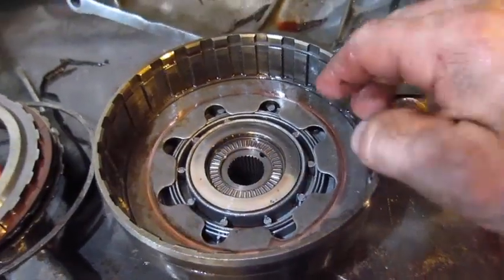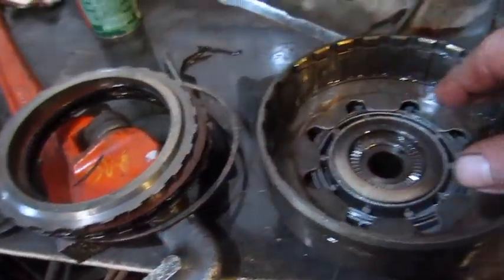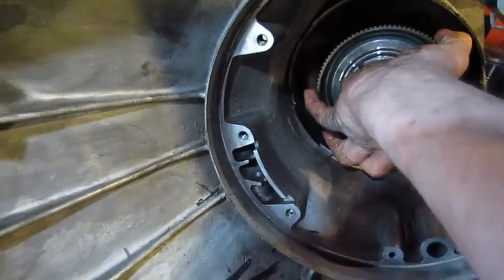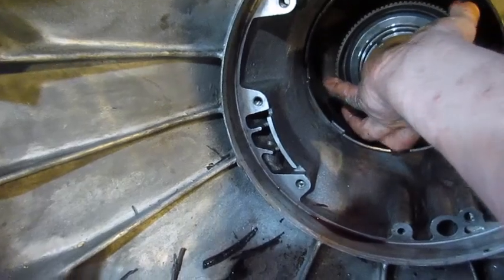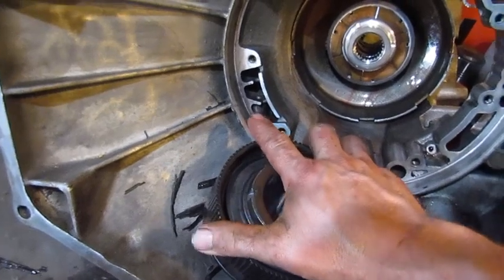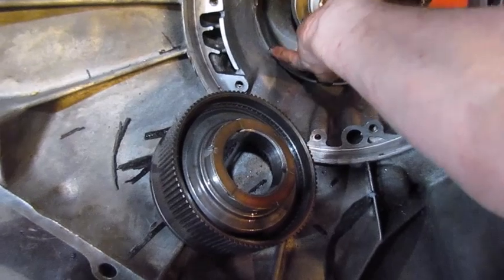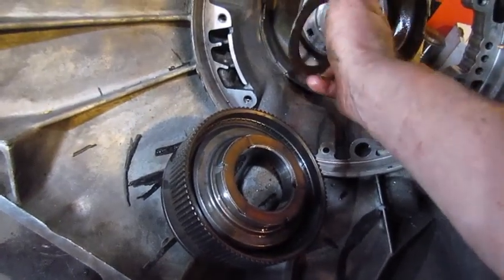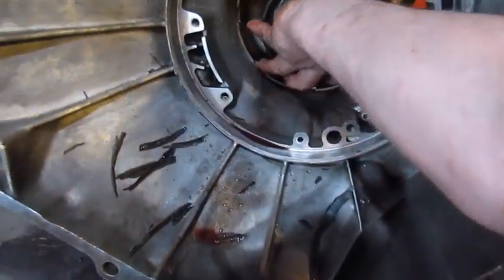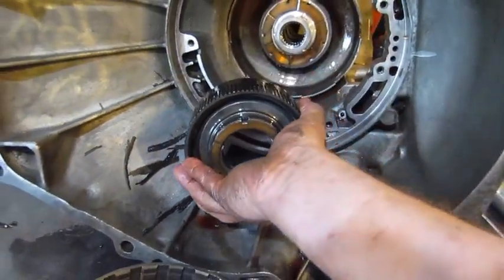So I got this clutch pack out, and we're going to pull the drum out next for that set of clutches. And you can see the planetary that it has. So it has, you know, a thrust washer and then a 3-pinion planetary there. So, gotta get it back together. Give me a minute.